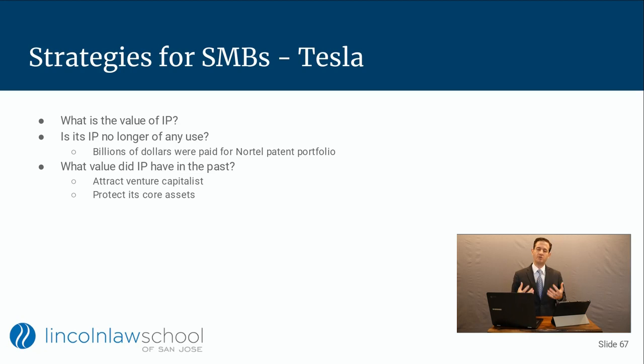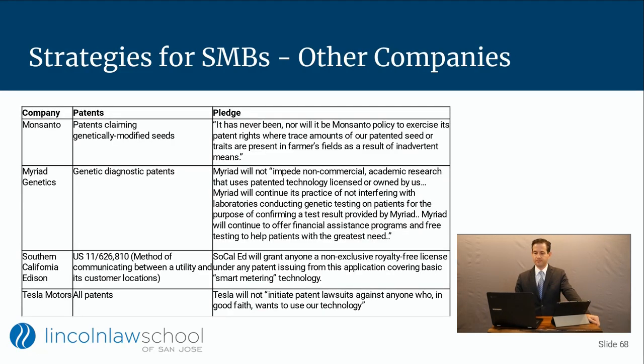When it got into a larger size company, small and medium business size, it now was all about positioning, and it positioned itself in the marketplace to create a very specific public image, and also position itself in the marketplace so that anybody using that technology for free will then almost implicitly have to rely on another revenue source for the company. Now you can see that there are different strategies that have been applied by other companies and that are in essence similar to what it is that Tesla has done here.